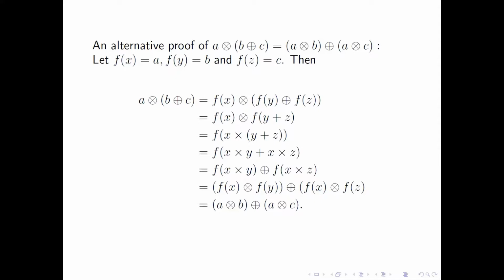So you see, in this proof, we didn't use any details of the definitions of circled plus or circled multiply, like a plus b minus 2 or whatever. We only rely on the isomorphism and the distributive property in the first algebraic structure. In other words, as long as the two algebraic structures are isomorphic and the operations in the first structure are distributive, then the distributive property is automatically carried to the second one.